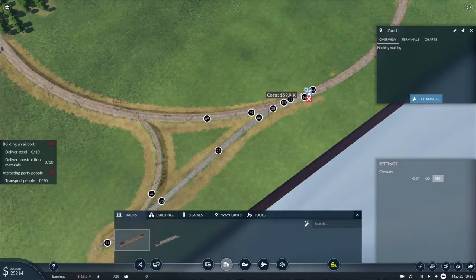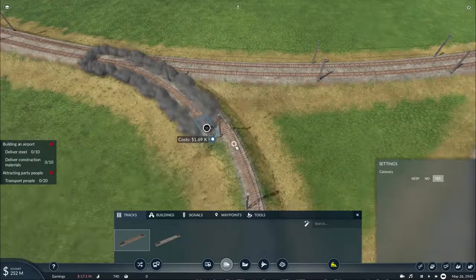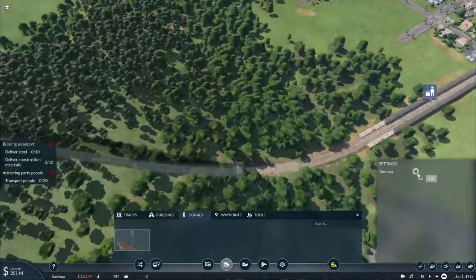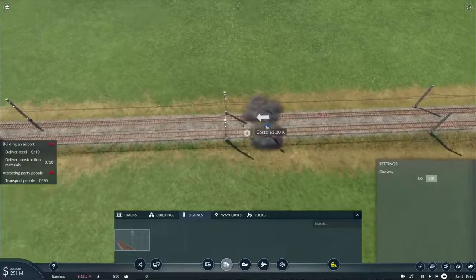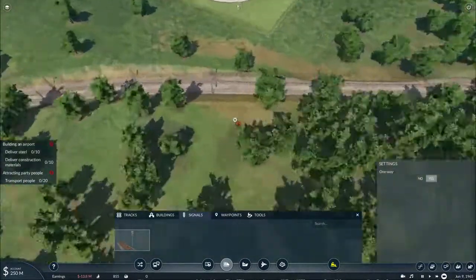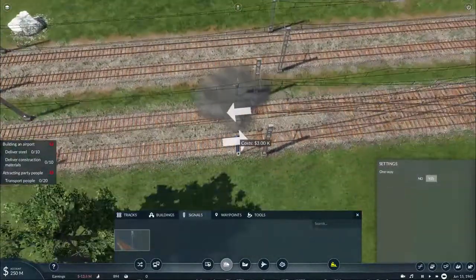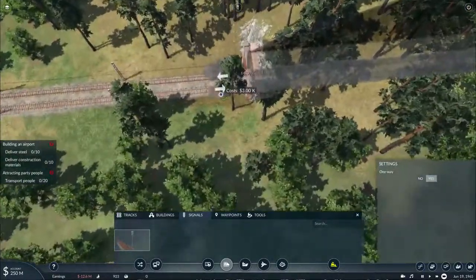We'll slip switch there. Add this, and that. And then add one of these depots. And then we can start making some trains, after we add some signals, of course. Down there, place it there, turn into the tunnel.